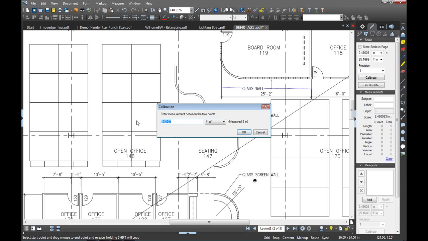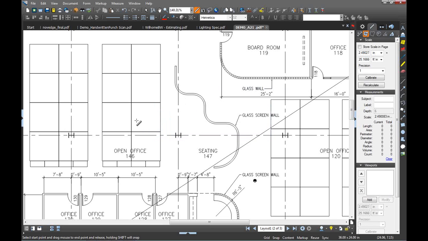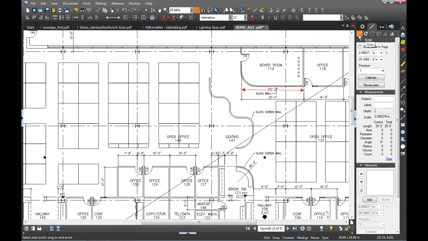Now Bluebeam is very simply saying, you tell me what you want that measurement to be. So I'll say that's 25 feet, and that's 2 inches. And I can do a whole series of different measurements now. I'll do a length measurement just to verify that that is in fact true and correct, and lo and behold it is. And I can even do area measurements, so very easy. If I want to work out the square footage of the carpet or whatever it is, I now know it's 235 square feet.